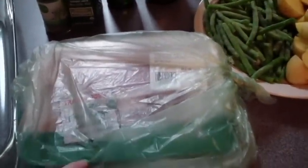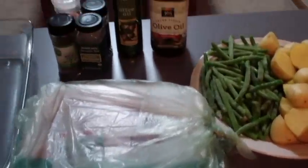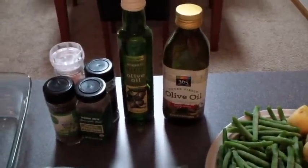Then for my chicken, I have chicken breasts here on top. There's 2 of them, and then I have chicken thighs in here as well because my Trader Joe's did not have 2 good looking packs of chicken breasts, so we're kind of improvising in that regard. And then as far as to make this dairy free, I'm using olive oil instead of butter.